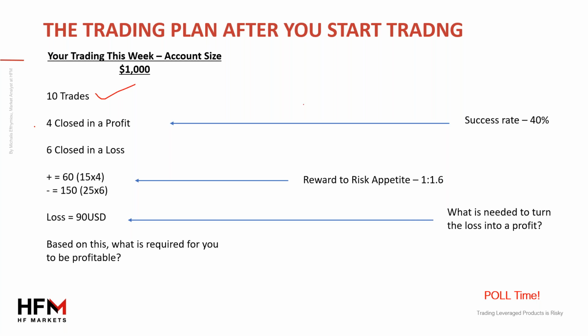He's not building a portfolio, in which case he keeps it running forever and ever. He's come to the end of the week. It's the weekend now, and he's reviewing his trades. He closed 4 in a profit. He closed 6 in a loss. Okay, so he has a 40% success rate, as we can see here.